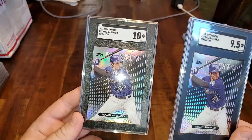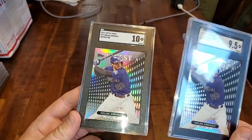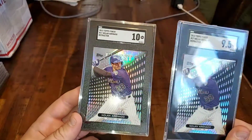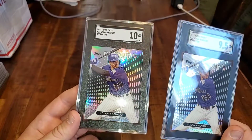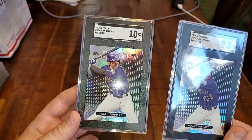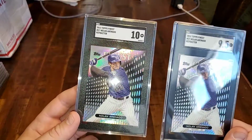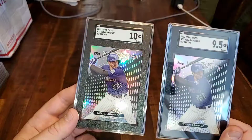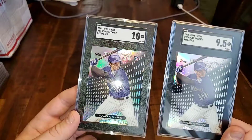But yeah, basically, if you guys are sending in cards, unless it's something that you really value, like, I want to send in some of my older inserts and stuff like that, I don't care how those grade. But as far as value, a graded 9 card, it's nice. It's authenticated and stuff like that, but at the end of the day, you can't expect to get much more than, like, Beckett book value, really. You can get a little bit more most of the time, but at the same time, you can't really expect it. But if you're talking about 9.5s and 10s, you can definitely expect to sell your card a little bit more than what it books for or what raw cards are selling for.